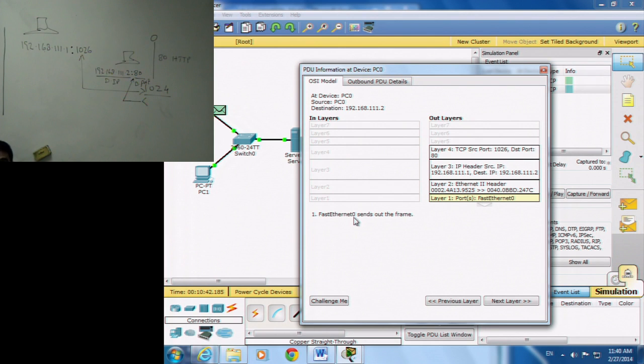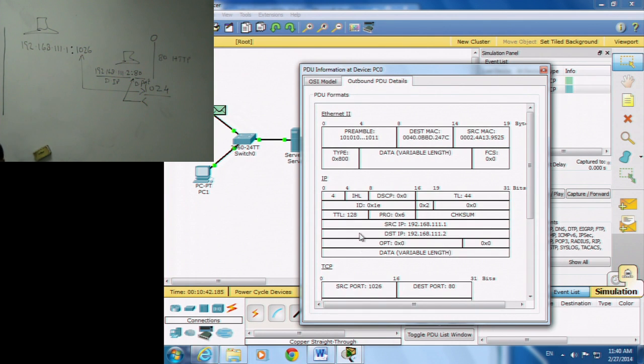Each signal level represents one bit. Different voltage levels are there to represent different bits. Clear? So send out the frame and finish. It is at device 0, and this is the source, and the destination is the server. Clear? This is the OSI model.